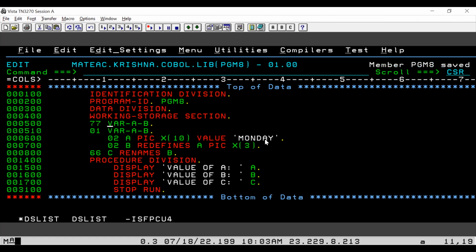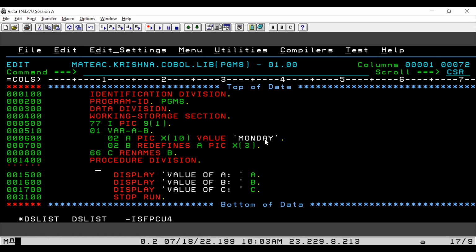So I want to perform some loop. I want to have some variable I, PIC 9 of length 1. I want to use this variable in repeating some loop. I want to display this, PERFORM UNTIL I. Initially I am giving a value.